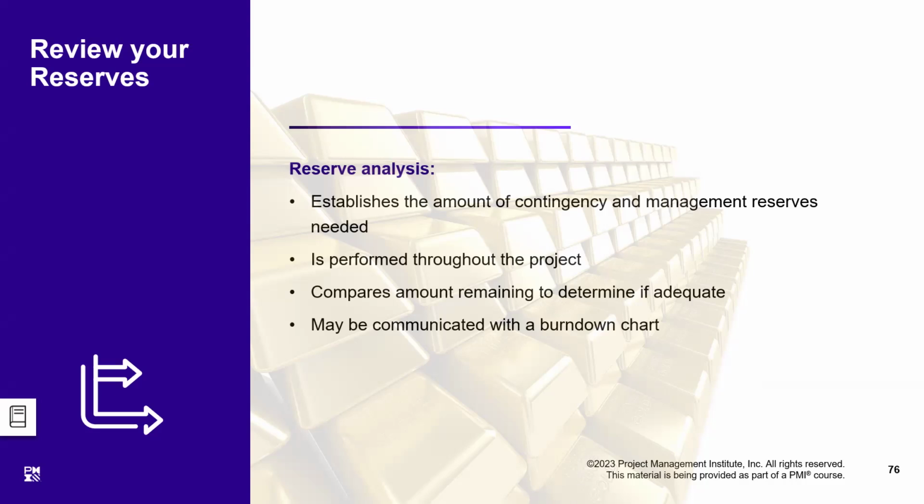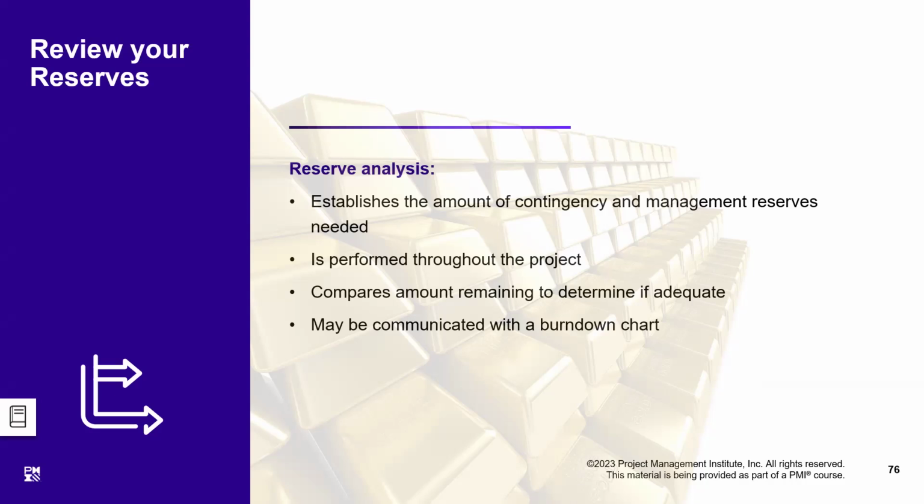This review of the reserves should happen continuously throughout the project, as we always need to know the status of how many risks there were, how many have occurred, and how much of the reserves we are left with. Compare the amount remaining to determine if it is adequate. If the remaining amount is not adequate to complete the project, then we may inform the higher management that we may require the management reserves at some stage.